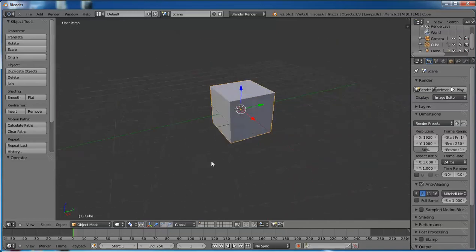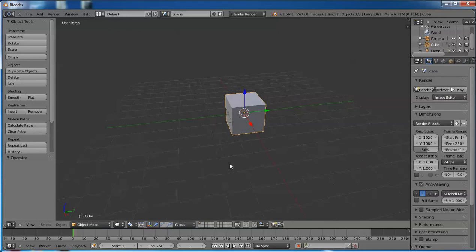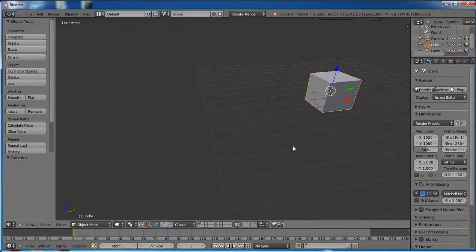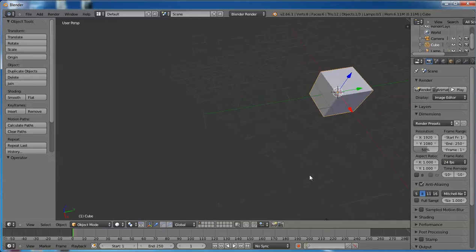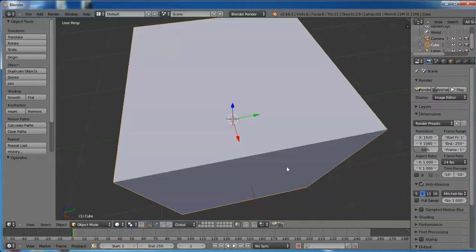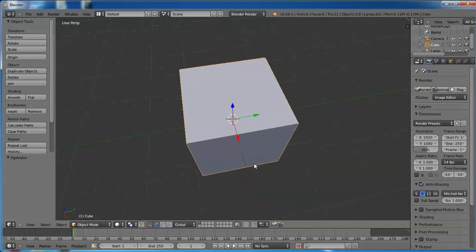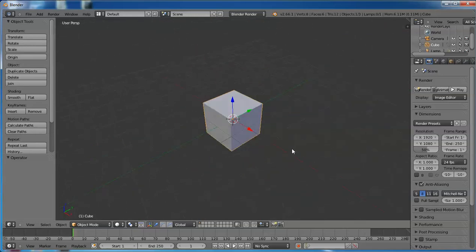And one other thing that's really handy as far as finding your view goes is if you're not centered on what you want and it's not moving around the way you want it to, you can hit the period on your number pad and that'll focus right in on it. And that can also give you a different level of zoom that you may not be able to get out of your mouse.